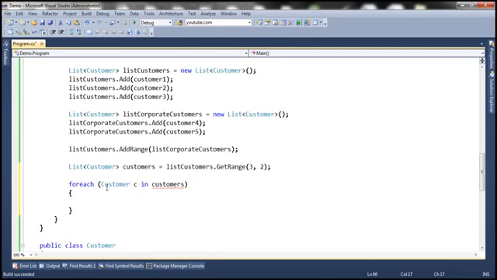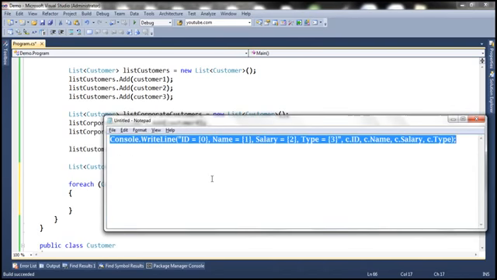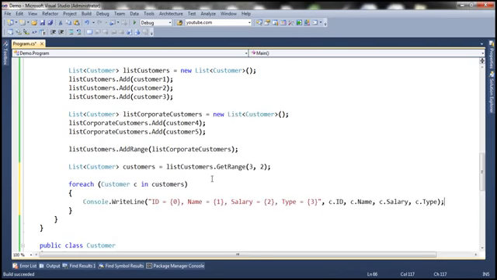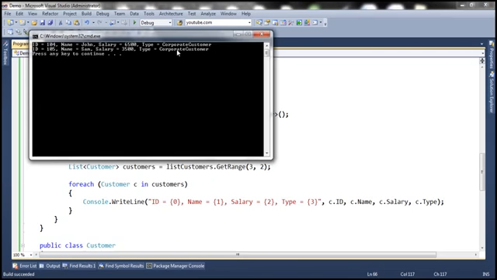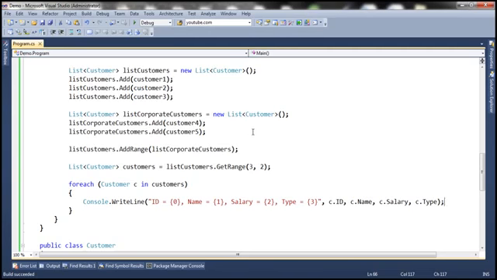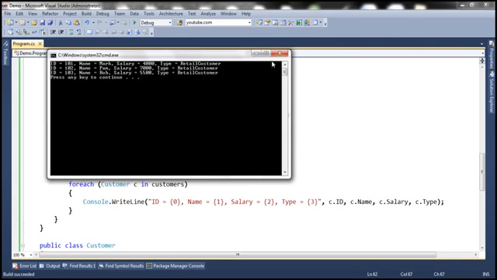Let's go ahead and print their ID, name, and salary and type. Okay, so let's run this now, and we should get only corporate customers. On the other hand, if I want only the retail customers, then retail customers start at index 0. So from index 0, I want 3 items. So now we should get only the retail customers.